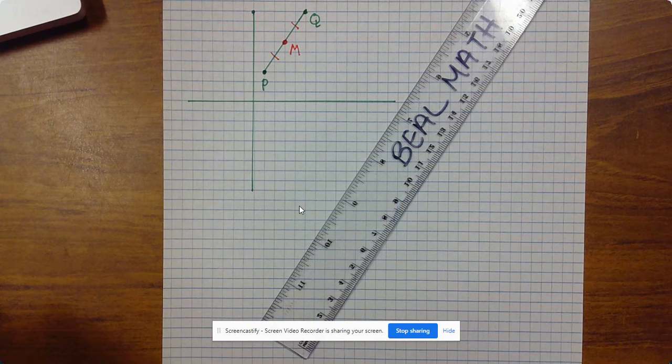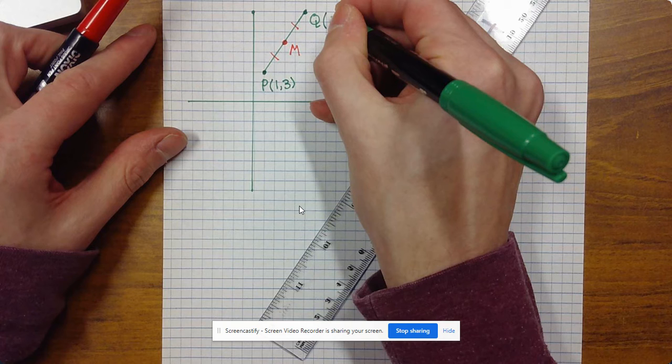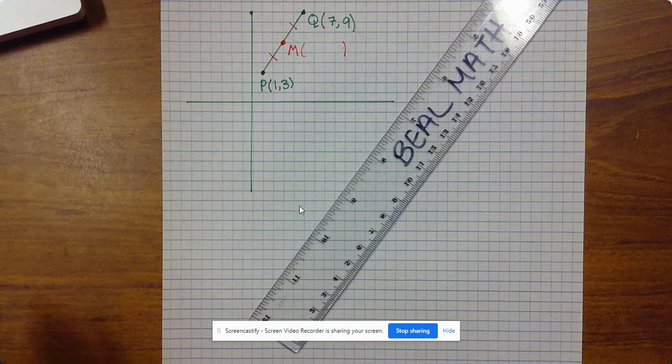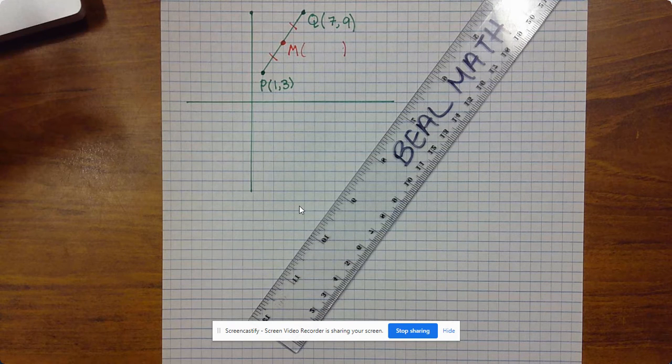And the way we can think about this, well, first, why don't we write down the coordinates of the points? So P is at (1, 3), and I think Q is at (7, 9). So first the x coordinate and then the y coordinate. And our goal here is to find the coordinates of point M. Now when I've drawn M on this graph paper, it looks right, but I've just guessed or estimated. So in this unit, we're trying to find points or characteristics of geometry analytically or algebraically. So we're going to try to find a technique that allows us to be exactly sure that we found this point that bisects line segment PQ.